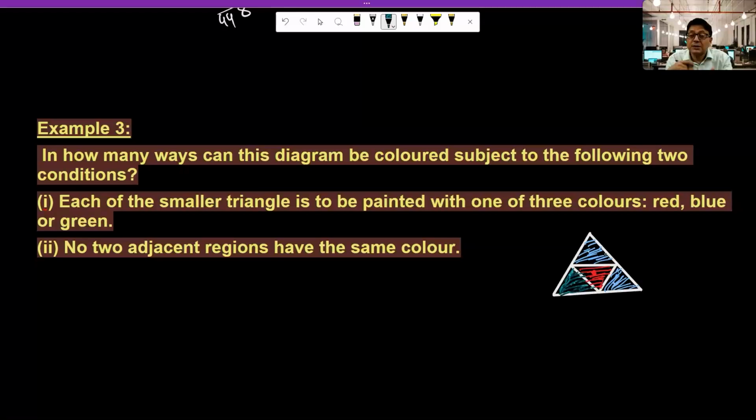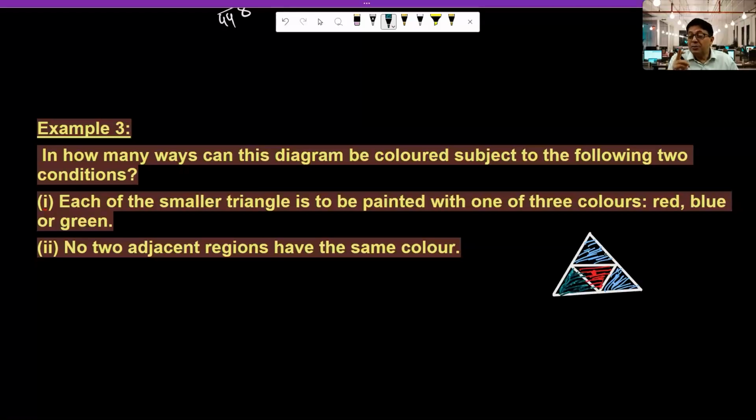But if you start counting in this manner, it will take a long time. And I have given you the simplest problem here. The number of triangles may be more. How to solve without FPC, the fundamental principle of counting? It cannot be solved. We will do it by the fundamental principle of counting.